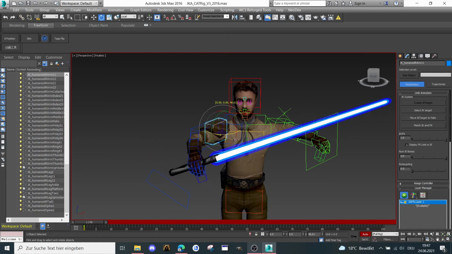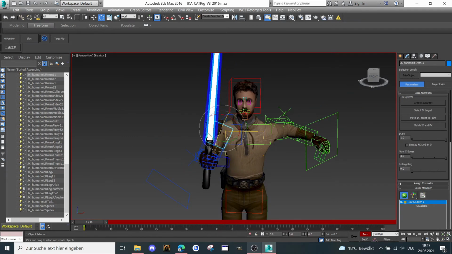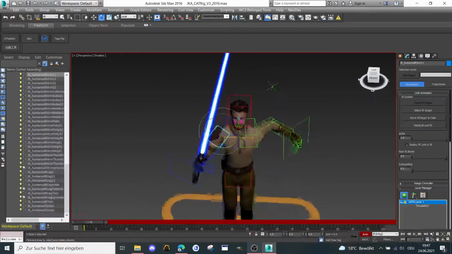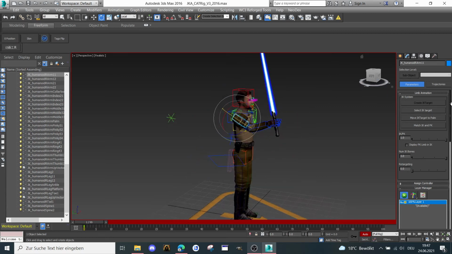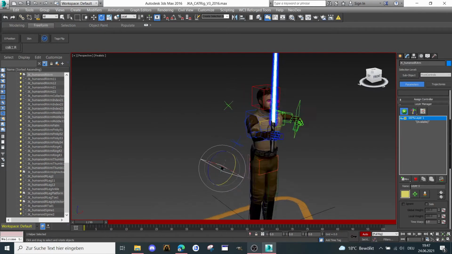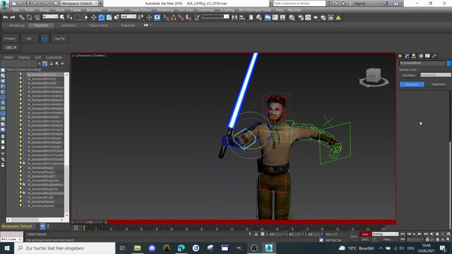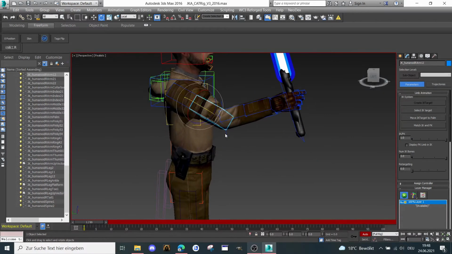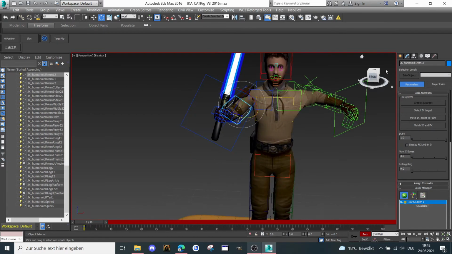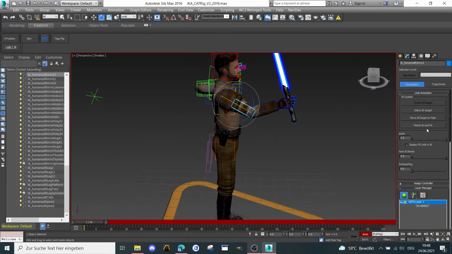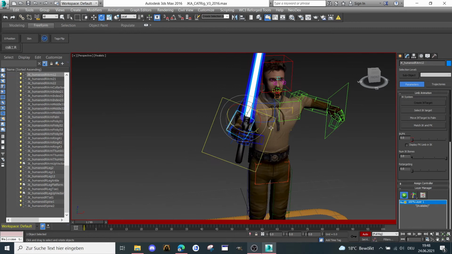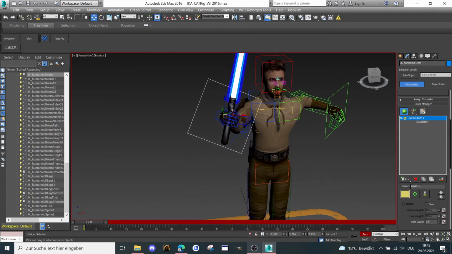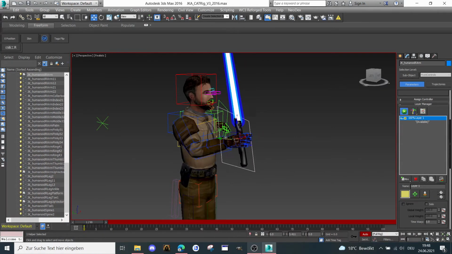So when you set a pose which you really like in FK, because sometimes it's easier to move the arm around in FK, and you say, oh, I want to keep that, but I want to switch to IK, that's luckily not a big deal for CAT, because you just have some buttons here like select IK target. Now you will jump to the IK target, and there is another button called move IK target to palm. We just click on this button here. As you can see, the elbow thing and the platform for the hand will jump into the right pose so that it matched perfectly, and you just click on match IK and FK. And when I switch from FK to IK, nothing changes, but now I can select the arm and move it around with IK, as you can see here.